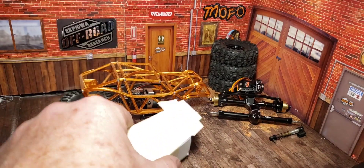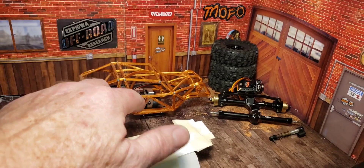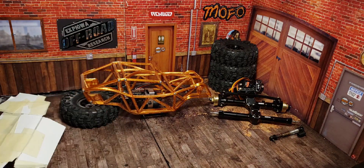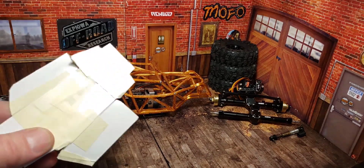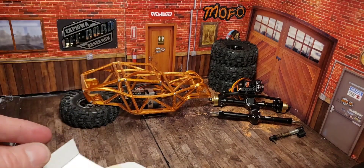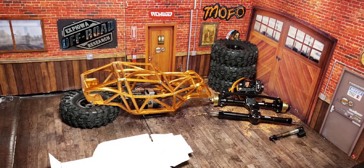These are the little wings that are going to make up the side panels, and it's going to be on the inside of the cage when it's all done. I may drop the skid plate out to get it secured in without folding, creasing, or making fold lines in the plastic that shouldn't be there. This took about an hour to make, believe it or not — taping pieces together and making everything fit and work together. It's pushing midnight and I'm going to go to bed. Hope y'all are having a good weekend. We'll talk to you later.